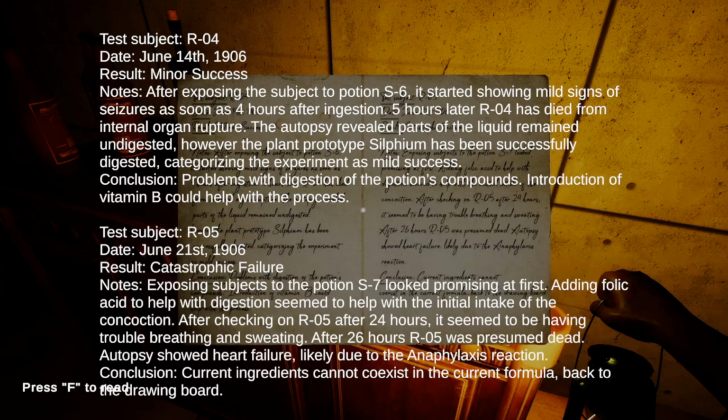Test subject R04. Date June 14th, 1906. Result, minor success. Notes. After exposing the subject to potion S6, it started showing mild signs of seizures as soon as 4 hours after ingestion. 5 hours later, R04 has died from internal organ rupture. The autopsy revealed parts of the liquid remained undigested. However, the plant prototype, Silphium, has been successfully digested, categorizing the experiment as mild success. Conclusion. Problems with digestion of the potion's compound. Introduction of vitamin B could help with the process.